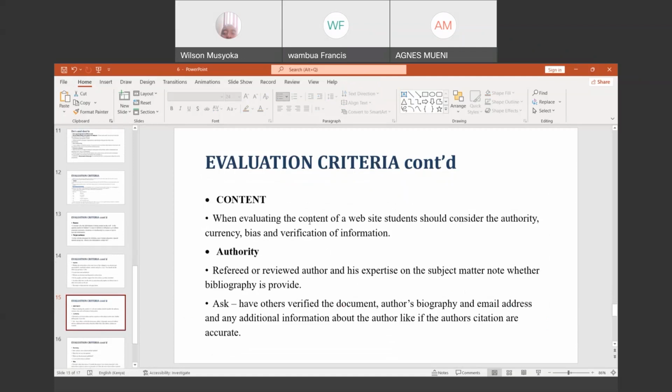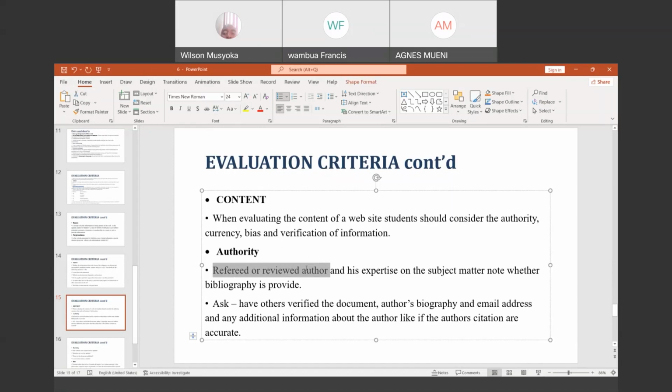The content itself, when you're evaluating that content of a website, students should consider the authority, like we have said. Authority is very important. Who is the author? What is their knowledge or what is their expertise in this subject? Is it current? Is there bias? So all of that information needs to be verified. Then if it is authority, it needs to be refereed or it needs to be reviewed so that the author and his expertise have been reviewed.